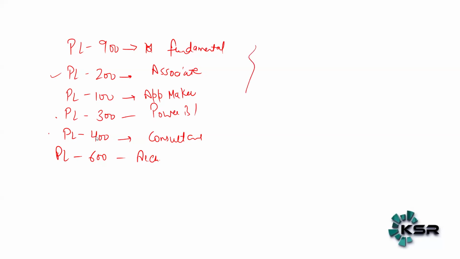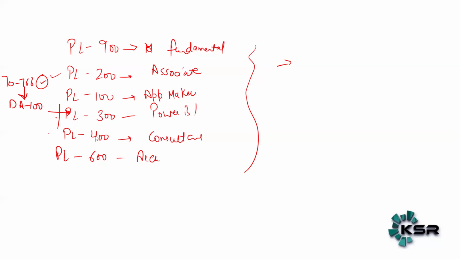So guys, these certification names keep on changing, and there is a good chance that after a few months or years they will get discontinued. For Power BI certification, they have changed it multiple times. Previously, it used to be something like 70-768, I guess, and then it got changed to DA 100. Now it got changed to PL 300. So these certifications keep on getting retired and keep on getting added.